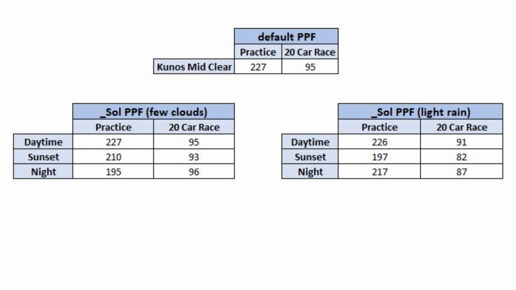And I did the same for light rain, as you can see there. The 20 car race at sunset and night, you can see it takes a pretty significant hit there down below 90, which is lower than I like to go, but again, that'll come up about 30 FPS once the field sort of shakes out.